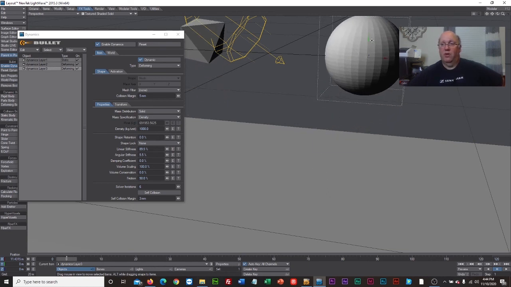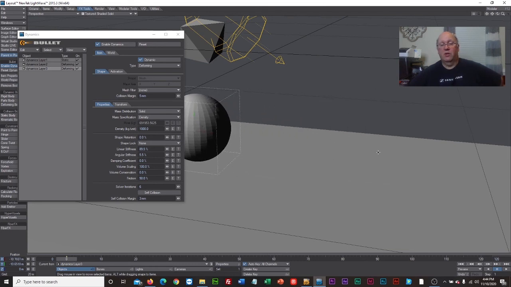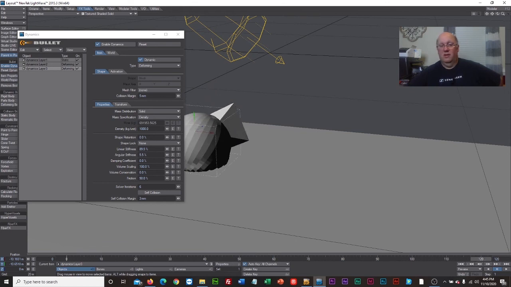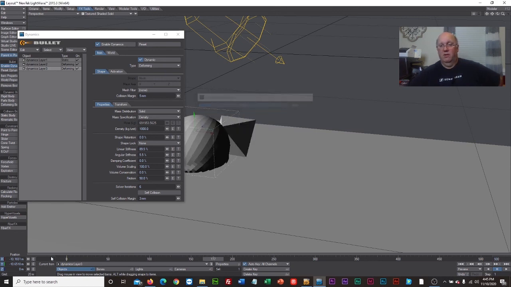So I'm going to try one other thing. What if I were to bring this down so that it's just above that surface, and I'm going to put it underneath where that other object is. See what happens? And I'll give this some more time here. If I give it enough time to think about it, you see at this point the computer has to do some quick calculations, but if it gets sluggish, you just put it on a frame that's far away and let it think about it.